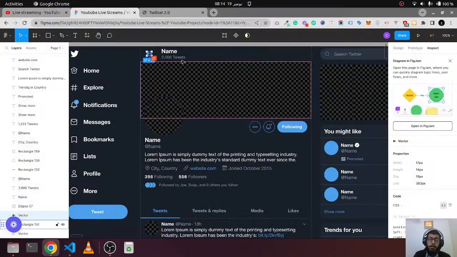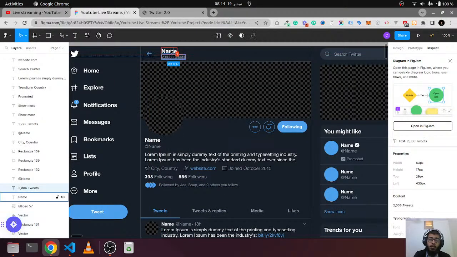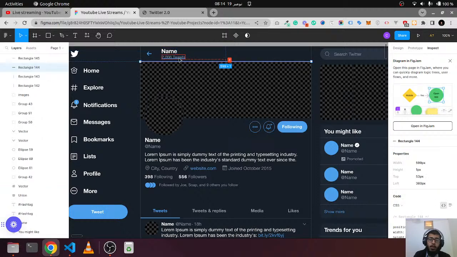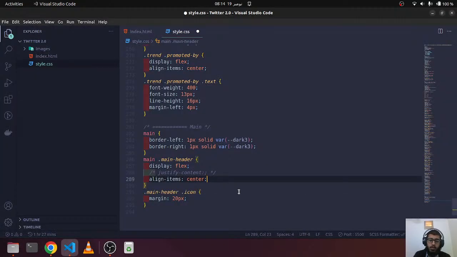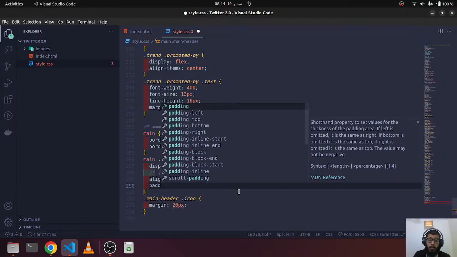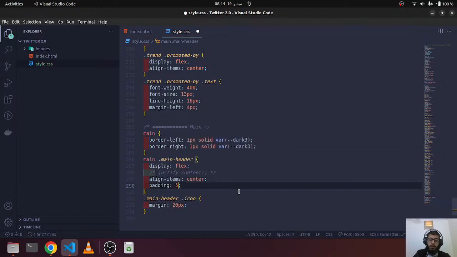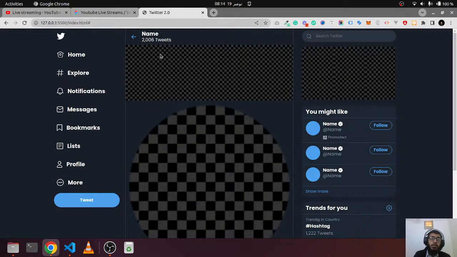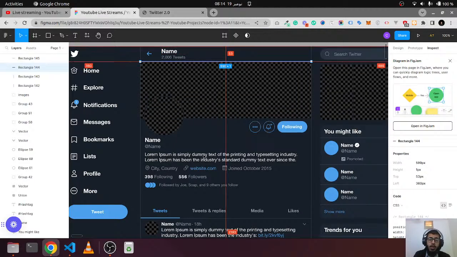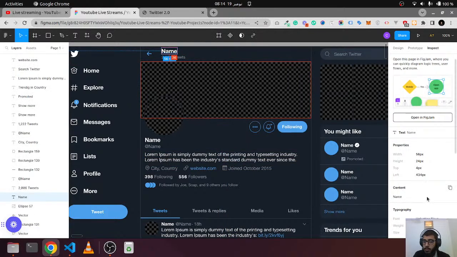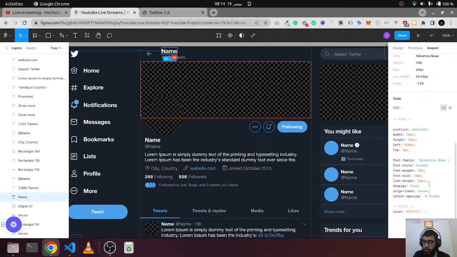We have top and bottom kind of padding as well. Yes, I should say padding 2 pixel, and then here 0 pixel, and then this thing. Yes, it's working now.